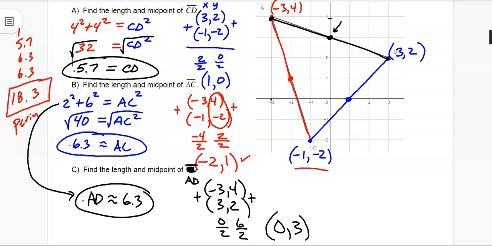So now we have 3 midpoints. Now, I am going to warn you, I'm going to give you a little hint. This is for you cats that watch this review video. I want to reward you. On the real test, I'm also going to ask you to find the length of a line that connects 2 midpoints. All right? So that's just a little something for you guys that watch the video. I'm going to ask you a question about connecting the lengths of some midpoints. And you just have to make another little Pythagorean triangle here, a little 1, 3, and get after it. But I'll leave that part up to you.